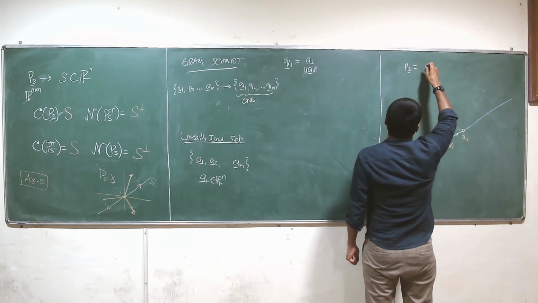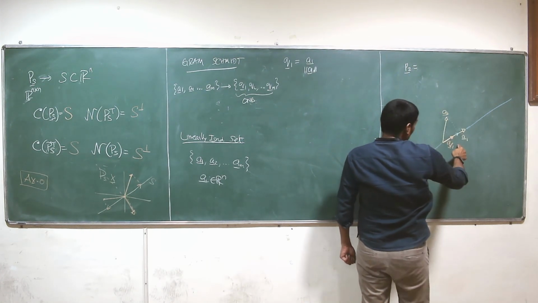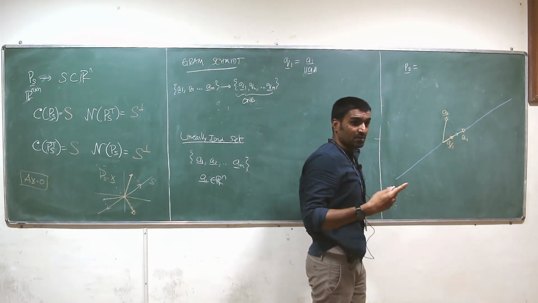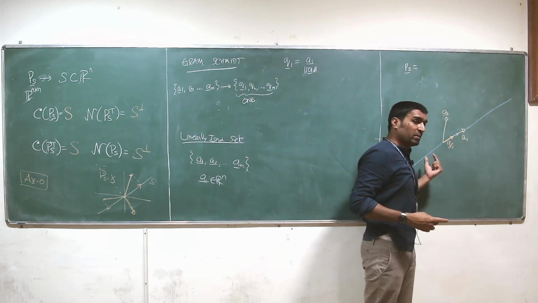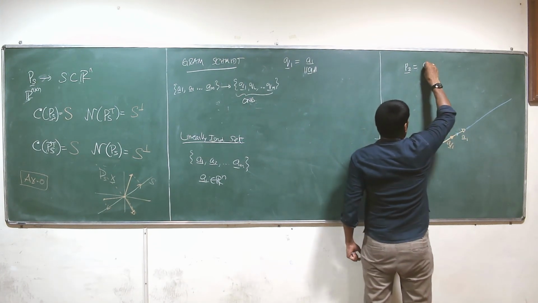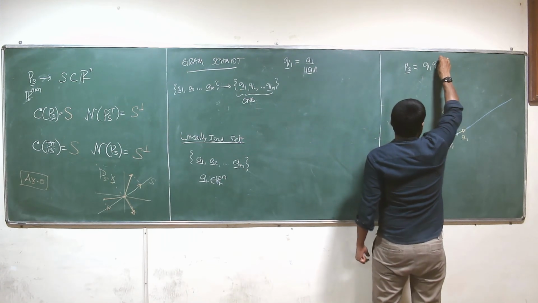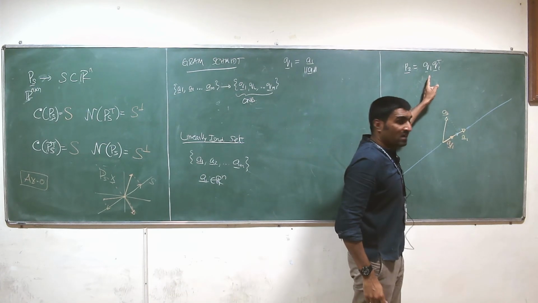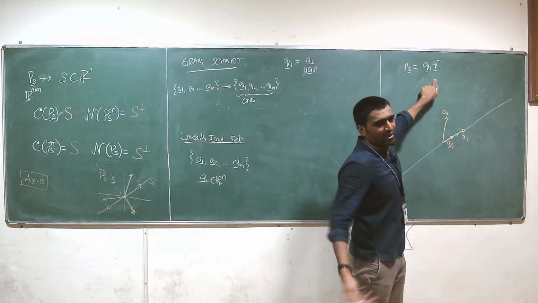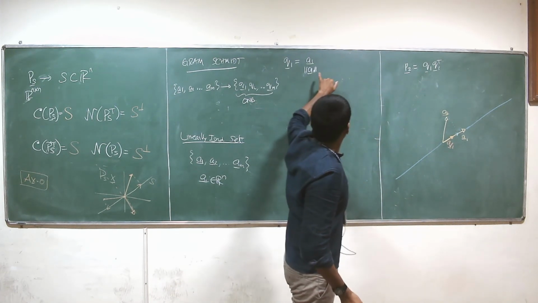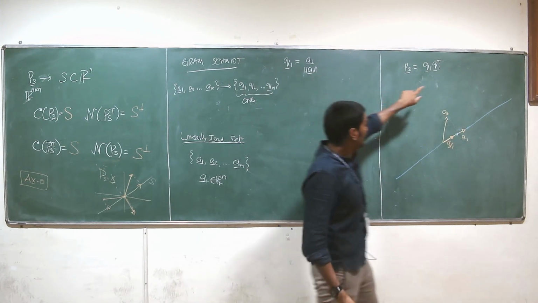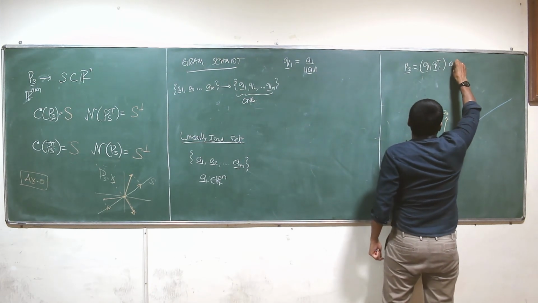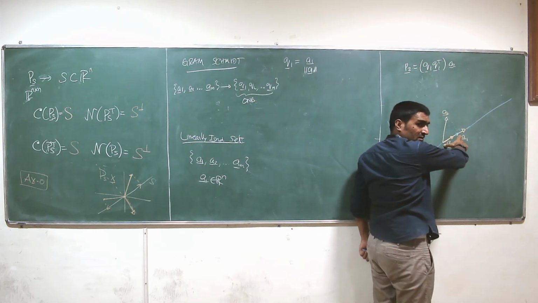P2 is simply the orthogonal projection of a2 onto a1, and we can do the orthogonal projection by computing the projection matrix. The projection matrix for this one-dimensional subspace is given by q1 q1 transpose. If I had used a1, I would have to divide it by a1 transpose a1 because I'd have to normalize its length. But I've already done that. q1 is already of length 1, so this is fine. This is the orthogonal projection matrix. And then you take a2, that's this p2.